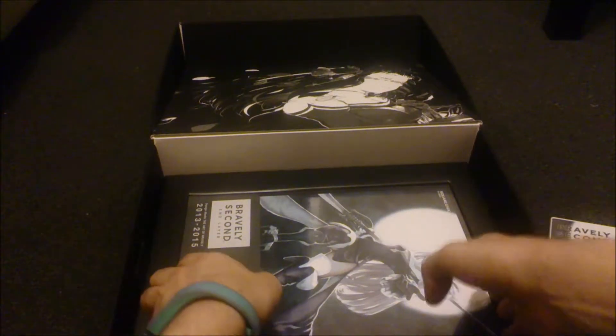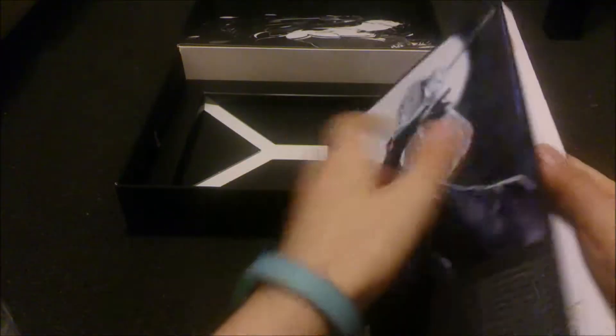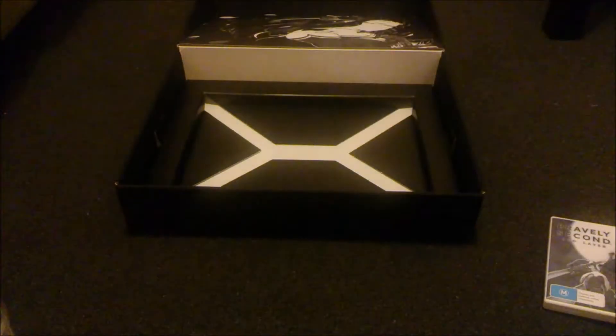Underneath is the book. I thought it was going to be a hardcover, but it's just paper. So that's interesting. I'll quickly open this and skim a few pages. It's got a book cover on there. It's literally just an art book, but it's amazing. I won't go through every page of course, but I'm interested in reading this in my own time. Oh wow, there's even a little manga-style adaptation in here. That is really cool.